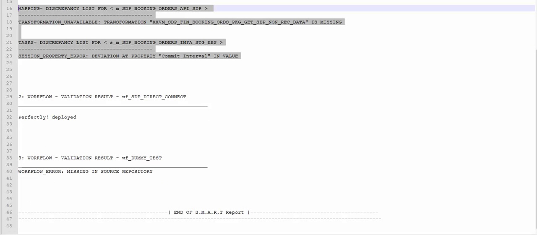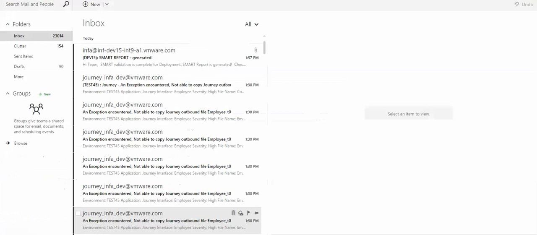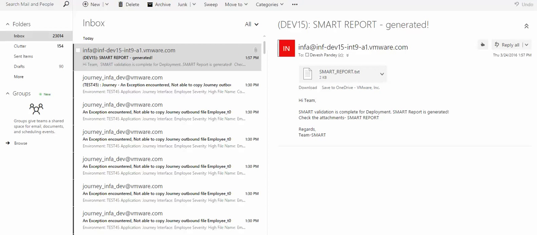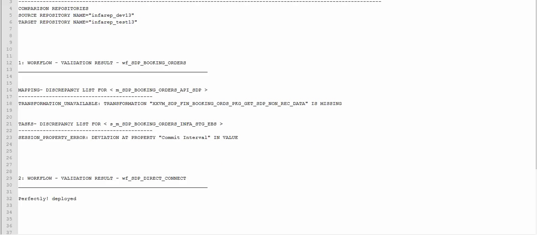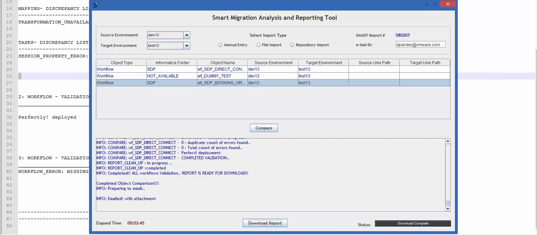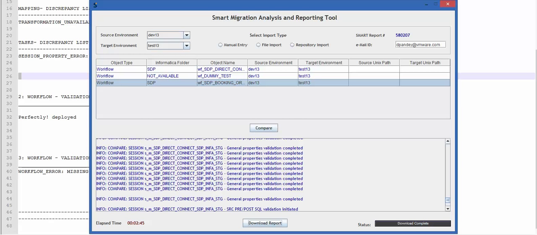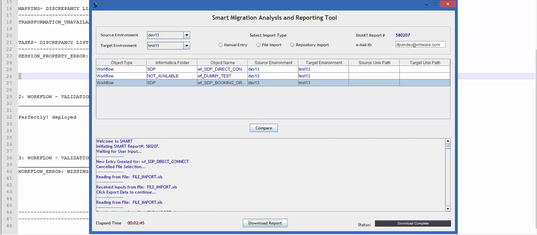And next thing is the report that has been sent to the email. So let me go back here. See here, this was sent. This is my report that is generated right now. So we'll click on this and let me open this. The same report. This is the same report. Right. So this is how easy it is to use this particular tool, and it makes the life of the developers very easy.